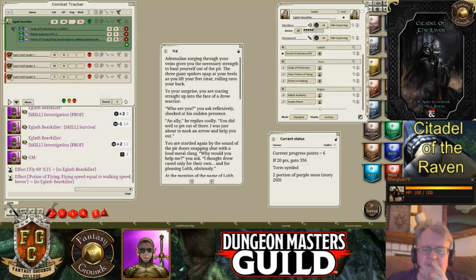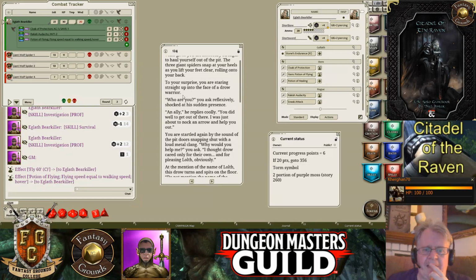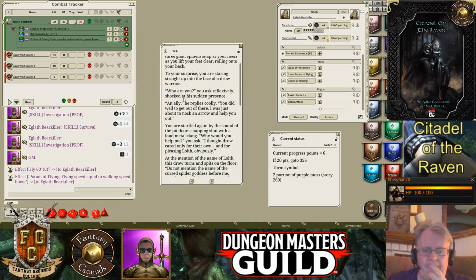3 giant spiders snap at your heels as you lift your feet, rolling onto your back. To your surprise, you are staring straight up at the face of a drow warrior. Who are you? You ask reflexively, shocked at this sudden presence. An ally, he responds coolly. You did well to get out of there. I was just about to knock an arrow and help you out.